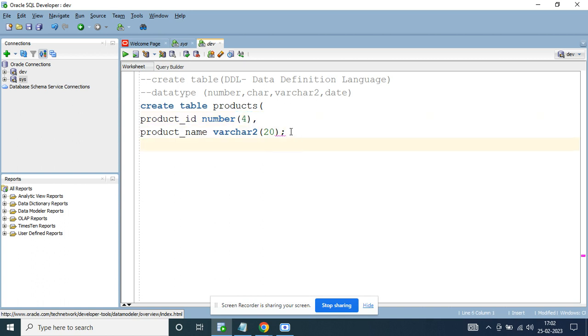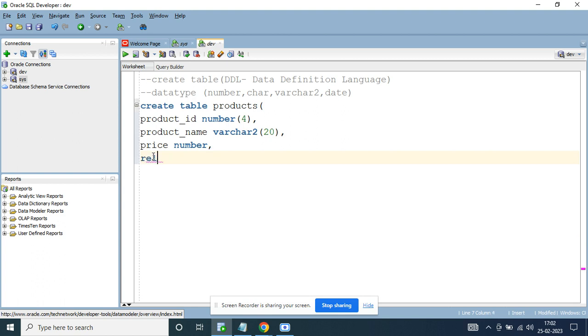Here you need to use a comma, and then my next field will be, suppose, product price. Price will also be a number. Here I am not mentioning any size. For the number data type, size is optional, but for varchar 2 you have to mention the maximum size.